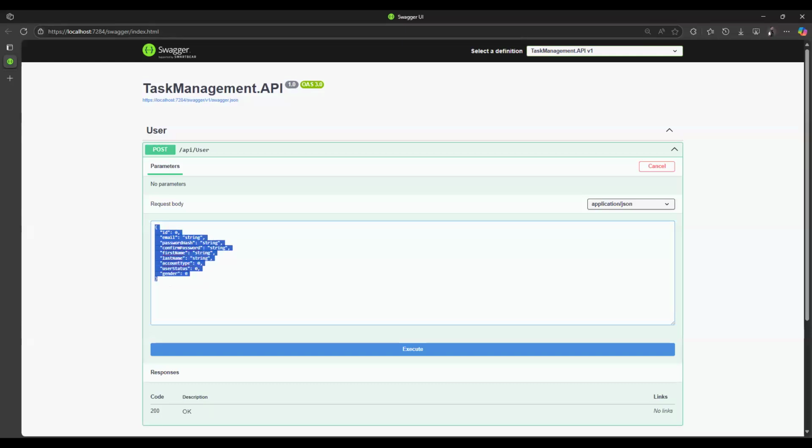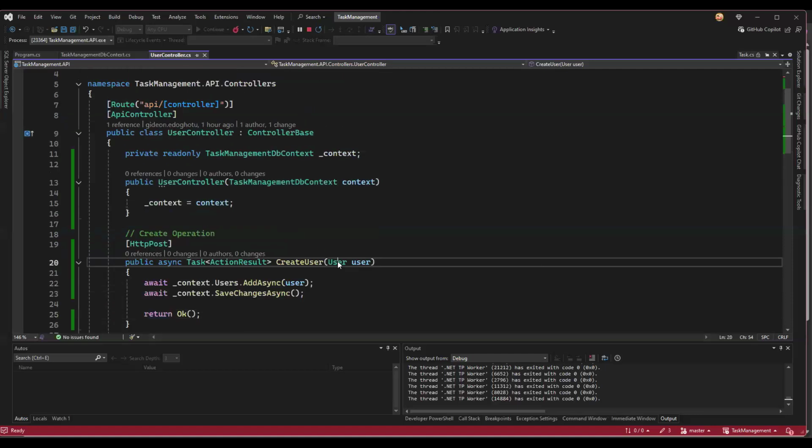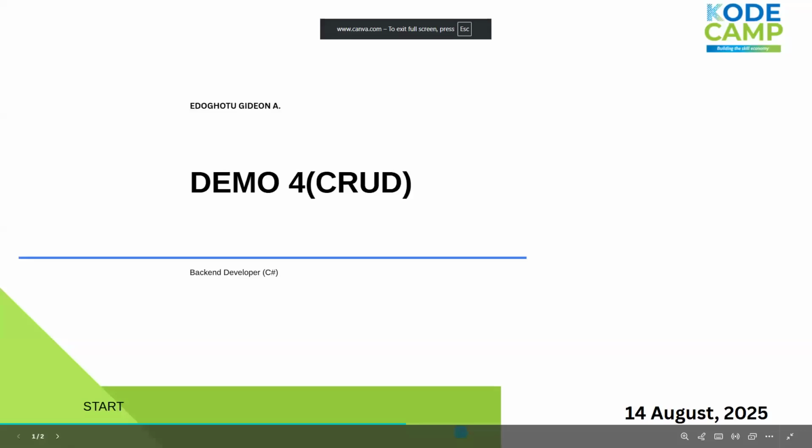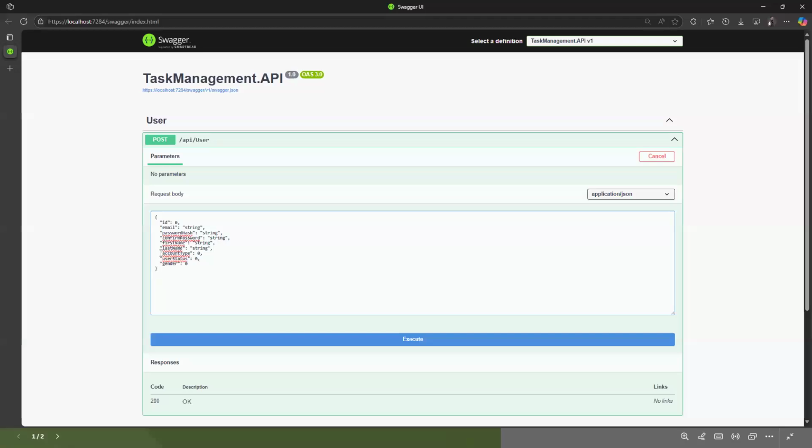That was because I used the user model here, which allowed access to all the properties for this model. So how DTO comes in is, there are times when I don't need to pass in, assuming I don't want to pass in account type, user status, or maybe confirm password. I don't need to pass these three to the front end. So what do I do? I create a DTO that does what?